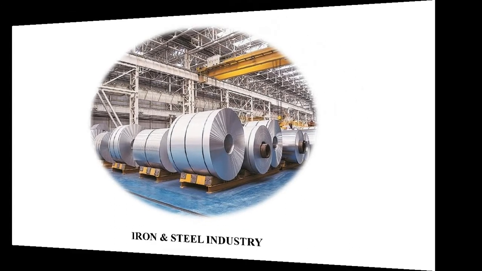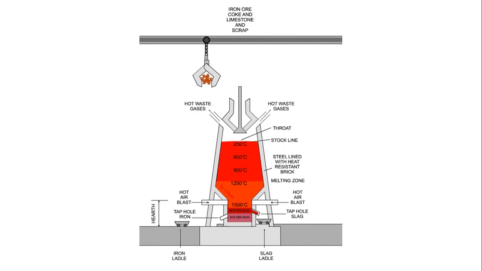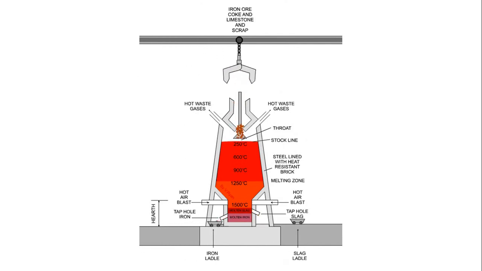In order to manufacture steel, iron ore is first smelted in the blast furnace and then refined. This you can see through this image. If we talk about the output and uses, the steel produced is the finished product which is used as a raw material in automobile engineering and various other industries.